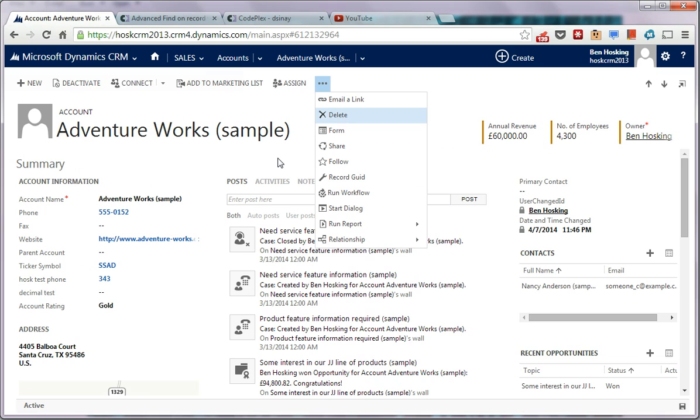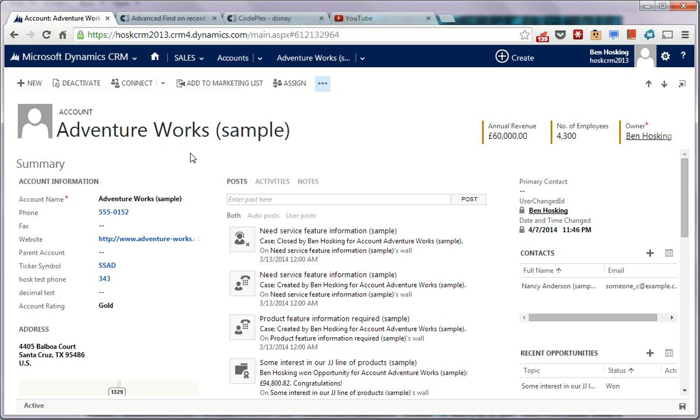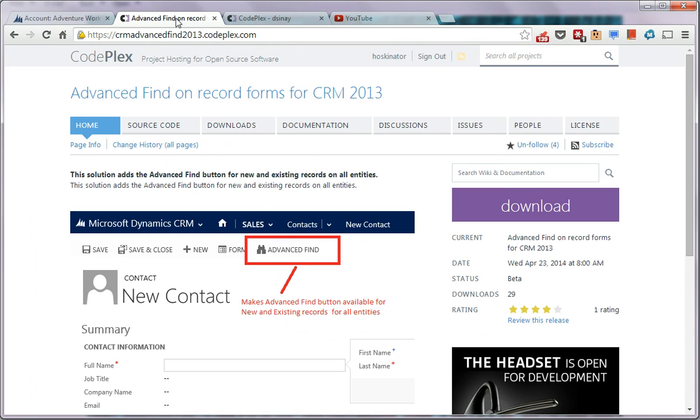So once you get to the actual records, like accounts, contacts, any custom records you've created, then the Advanced Find form has disappeared, and you've got to try and think, how can I navigate back? And because there aren't lots of windows, it involves a trip back out to one of the higher forms just to get an Advanced Find and then back to where you were. So it's a bit of an extra bunch of work and it's a bit annoying.